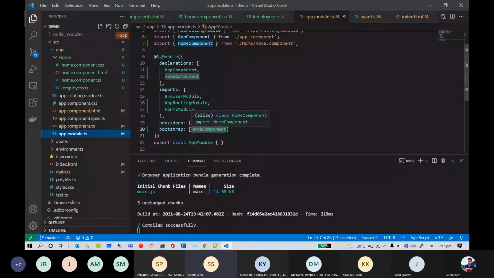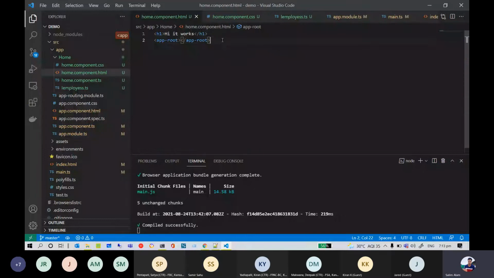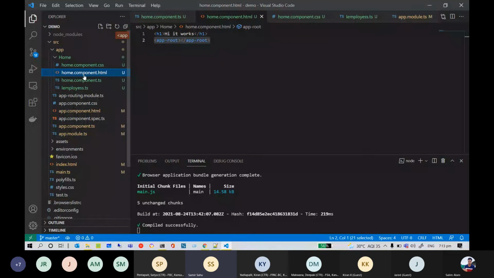Was it possible to take the app root and put it in the other place where it said app home, right below it? Would that also have worked, or it won't work? No, that's what I did. I have nested the app root now inside our home component, in the component HTML. This is an HTML, but if you take the same thing, go to the other file and put it there, would it work, or is that not the right syntax?